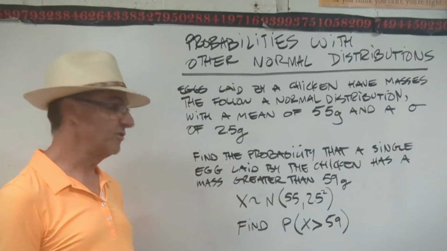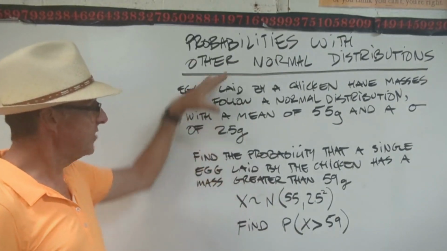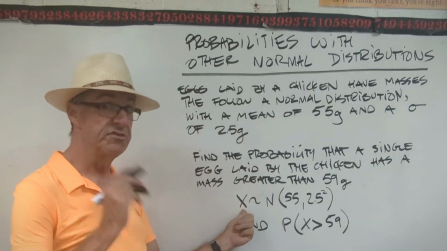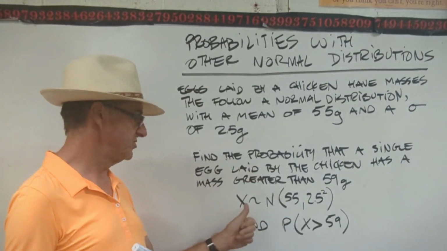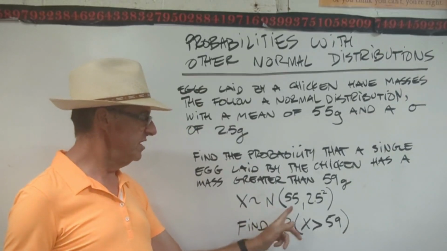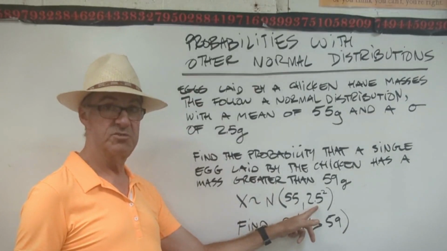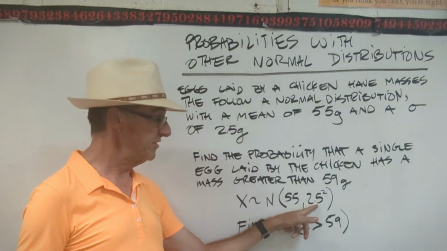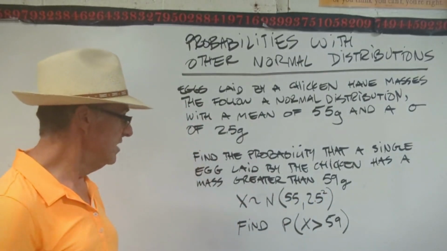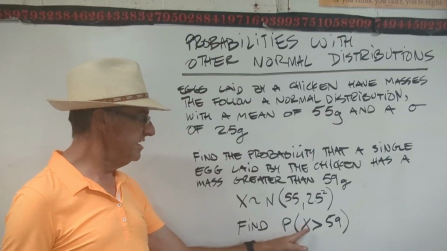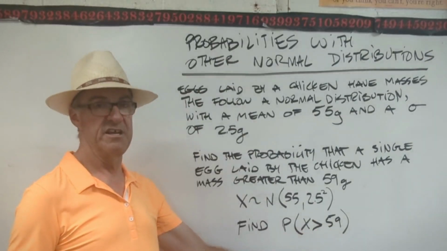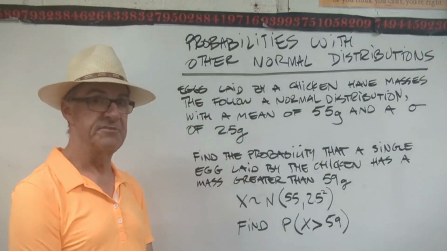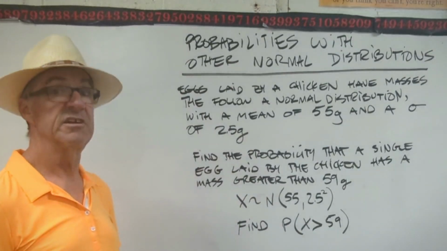All right, I did a few steps for you. I first put this problem, the whole thing, into our notation. So random variable X, remember it's a normal distribution, not a standard normal distribution, so we use X for that, and for normal distribution, our mean is 55, and our standard deviation is 2.5. Remember, this spot is for the variance, so I always have to put my squared there if I'm writing my standard deviation there. Okay, so that's a statement of our scenario. Now here's our prompt. Find the probability that random variable X is greater than 59. In other words, the next egg this chicken lays, what's the probability that it's going to be over 59 grams? If you haven't already done so, put that in your calculator and come on back.